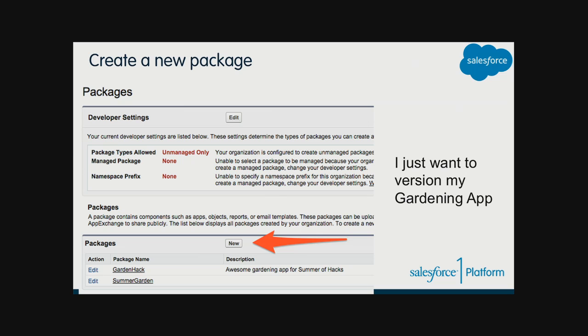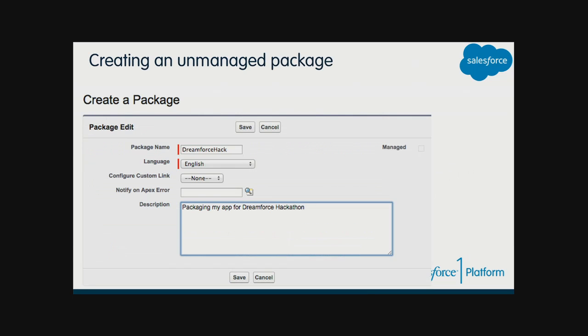If all you're doing is just doing a connected app, then you may need to use the managed package. But for just doing the sort of standard Salesforce development, you create a package. You just give it a name. The package name doesn't really make much difference. It's going to use the app name that I'm using. I'm going to add an app to this package, and that's the important name.